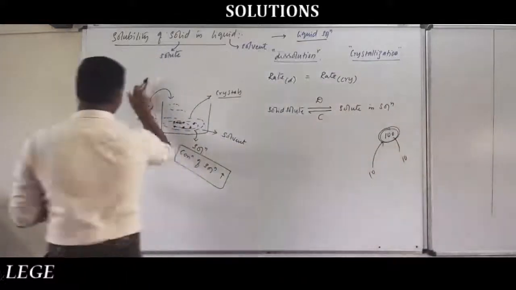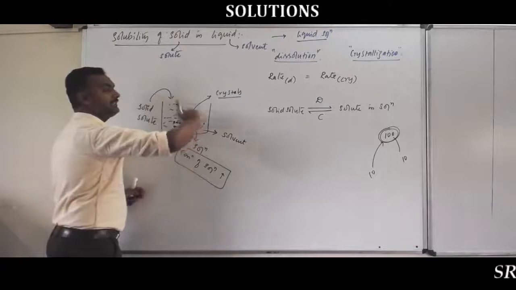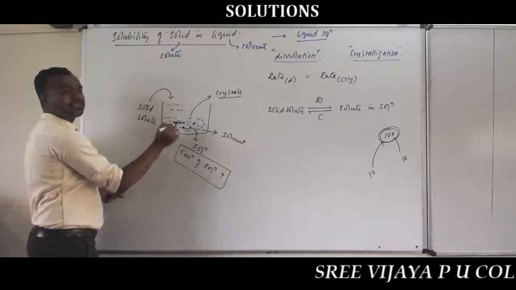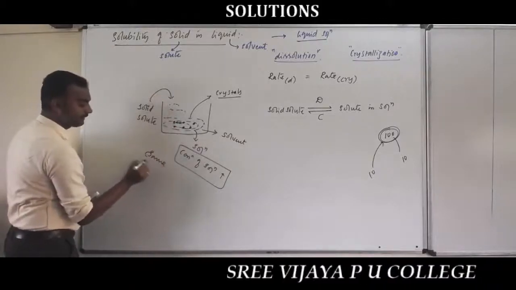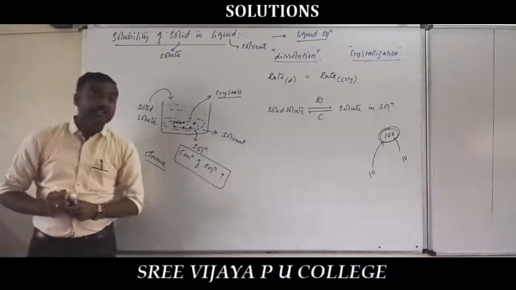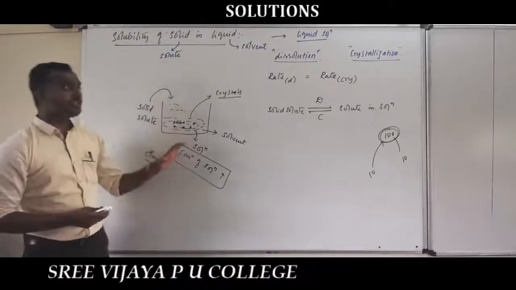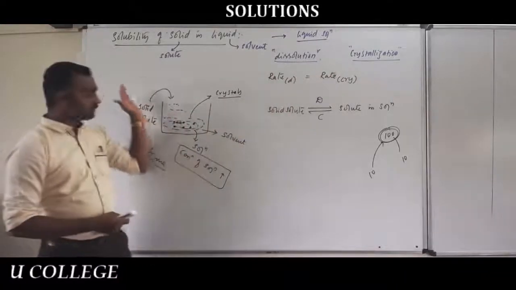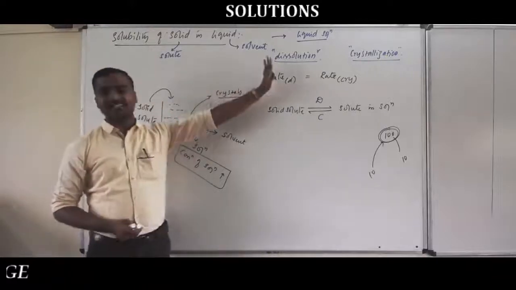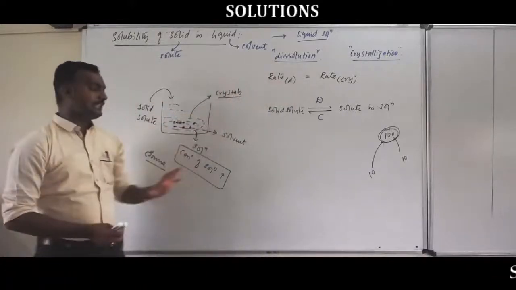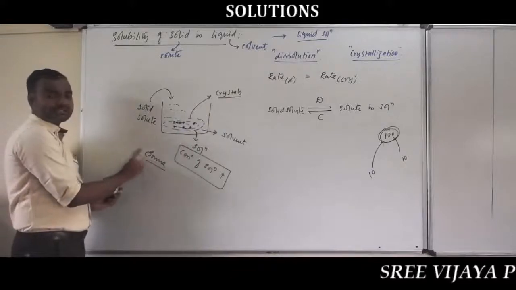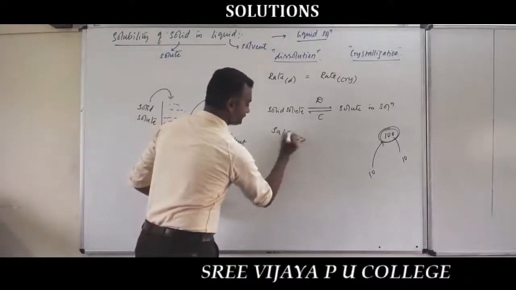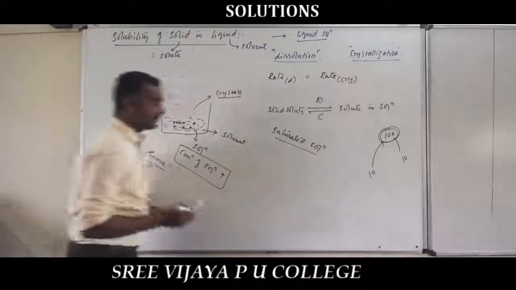In the same way, as much solute as is coming inside, that much goes out again as crystals. So the concentration of the solute in this solution remains the same. There is no change in concentration of solute inside the solution, because at a particular stage the rate of dissolution is equal to the rate of crystallization. As many solute particles come in, that many go out as crystals. Therefore, in such a solution the concentration of the solute remains constant, and such solutions are called saturated solutions.